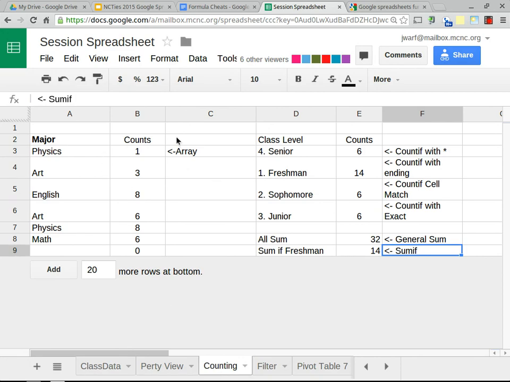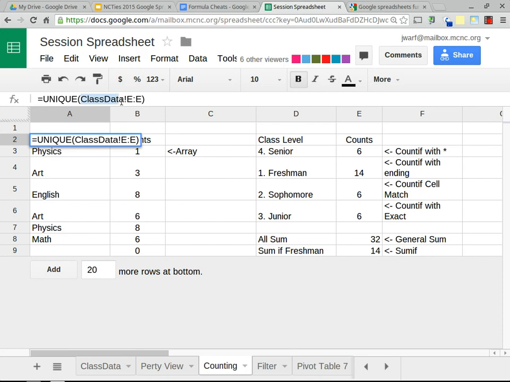So here I've just got a little counting sheet that goes through and does these different types of things. With it, you'll see that I've gone up here and I've told it, okay, I need to pull all of my unique majors. How many of you are familiar with the UNIQUE formula? This one's a pretty basic way to find out how many uniques you have, or only pull the unique options that you've given people. So here, I've told it, go find all the uniques. Well, with it, I have to tell it where to get my data.